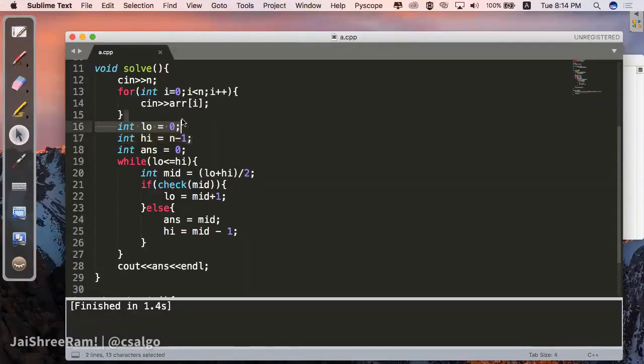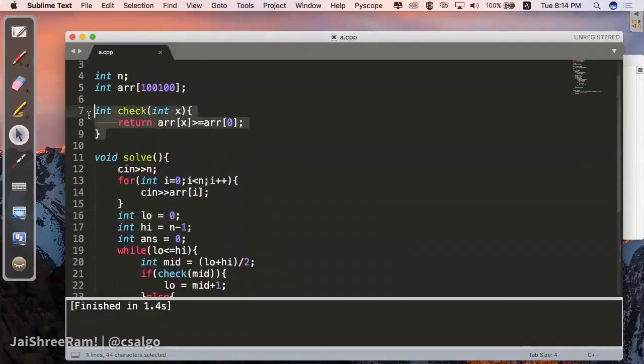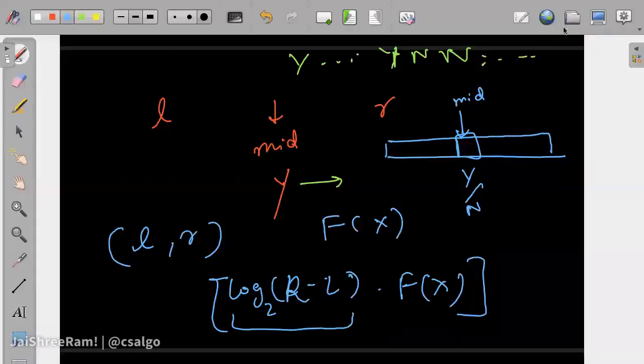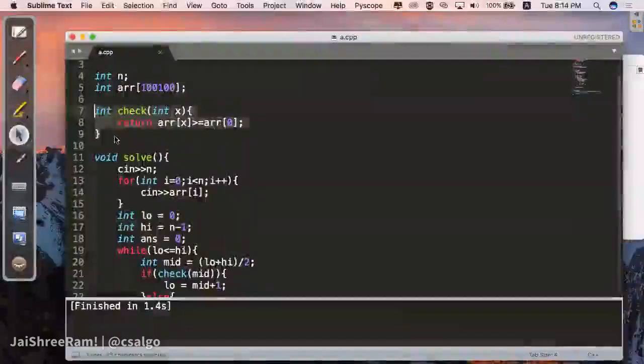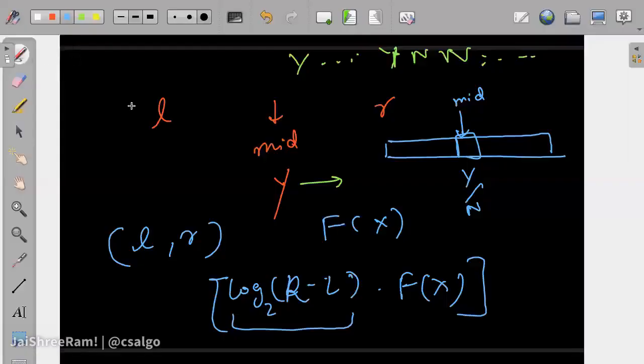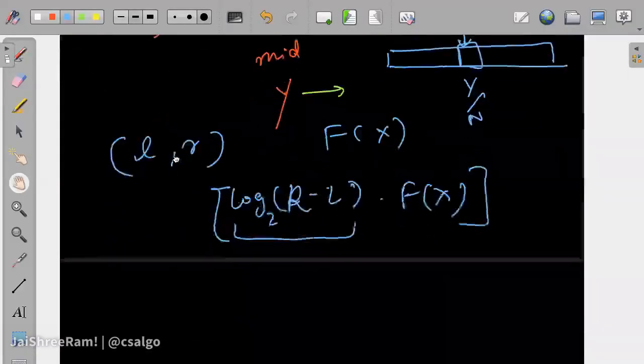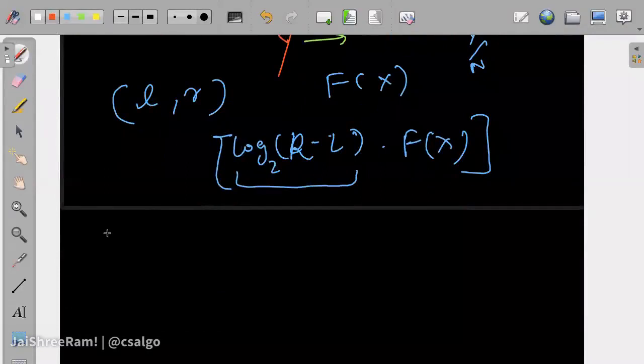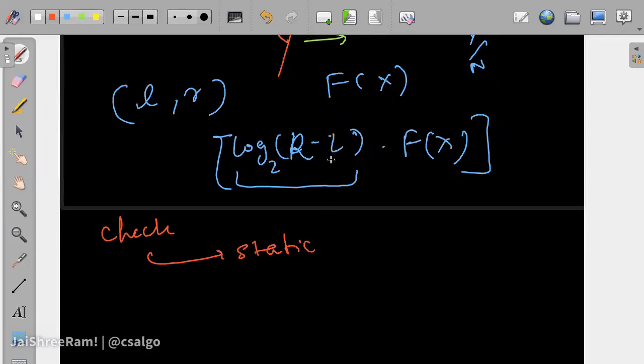The check function was order 1, right? So this is order 1. So in this case, you can use this particular problem. Now note, what are the things you can use in the check function? Over here we pass the mid value, right? So the check can use anything that is static, like the static array values, like we use ARR of 0, right? Because it's not changing. So anything that is static or the mid value, okay? These things can be used.